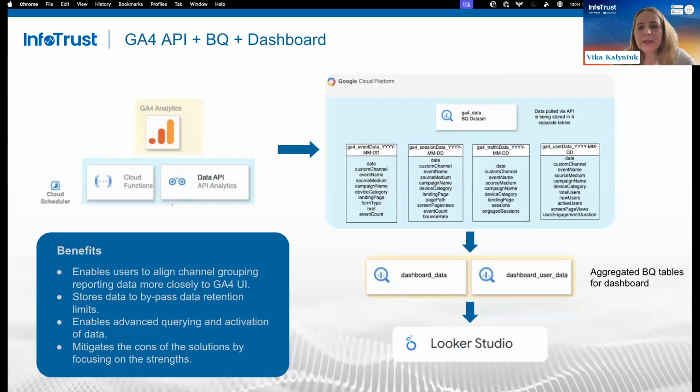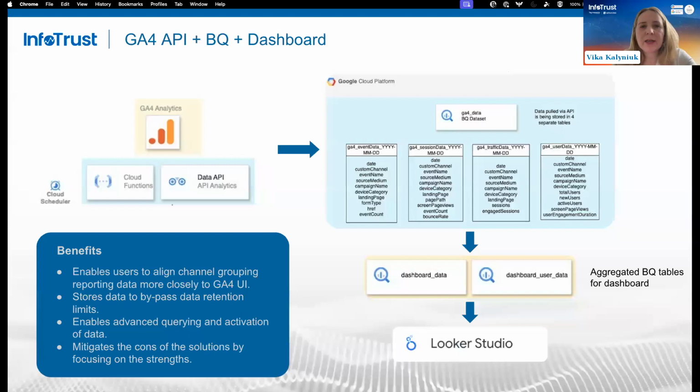Another use case would be when you want to backfill the data in Google BigQuery. This could happen when, for example, the integration of GA4 with BigQuery happened a bit later, and you see some historical data gaps.